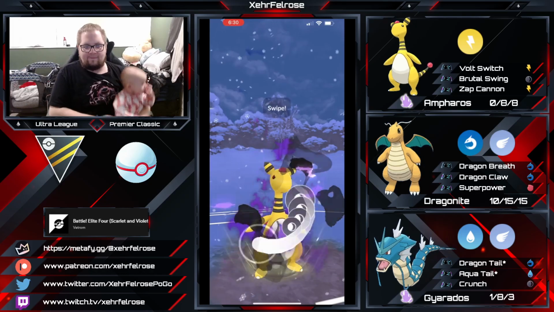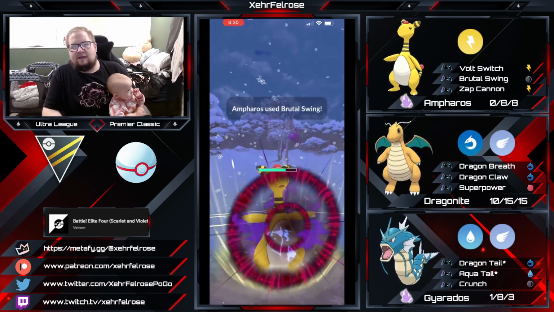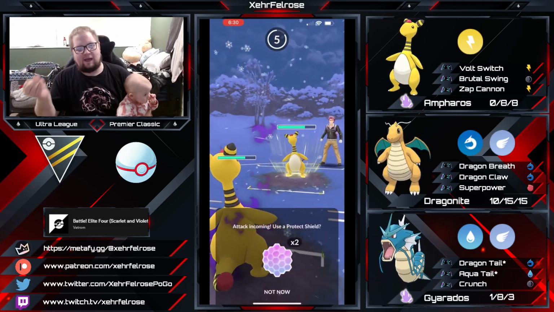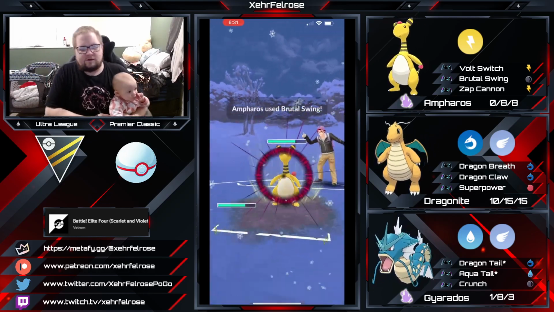I note that my Ampharos wins CMP. Even though it has a 0 attack stat, the 8 and 8 actually make it so the attack is going to be higher than, say, one that was like a 0, 15, 15, just for example. So I'm able to win CMP.